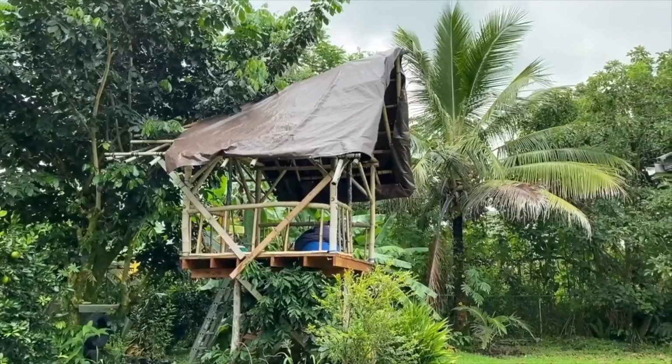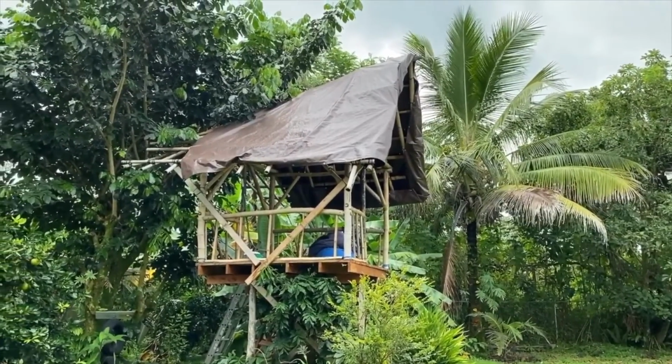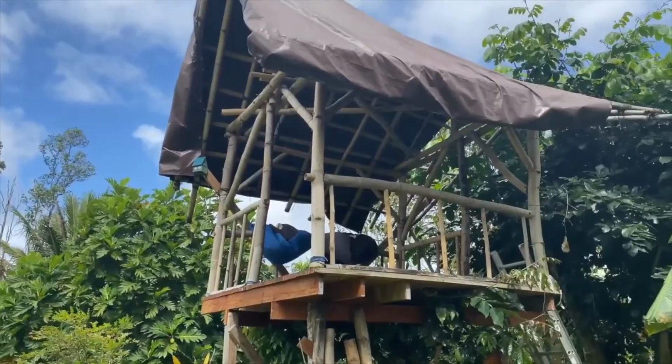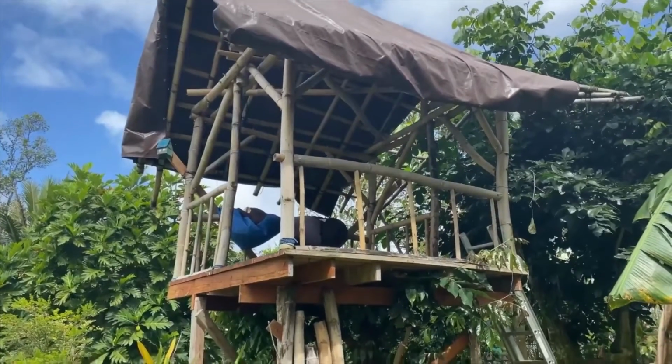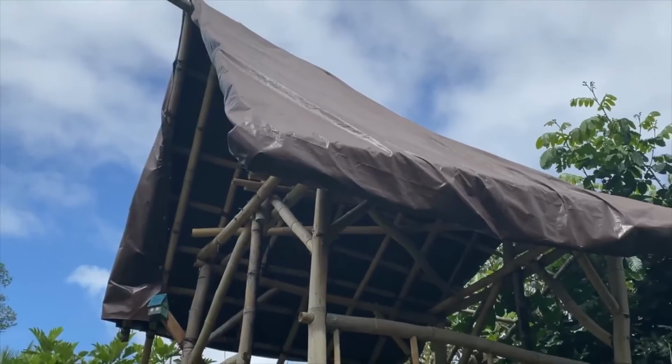So here it is. This is the bamboo treehouse that I've been working on for my son for way too long. My dream is to get some thatch or bamboo shingles to finish off that roof. But for now, there's nothing like a trusty tarp.